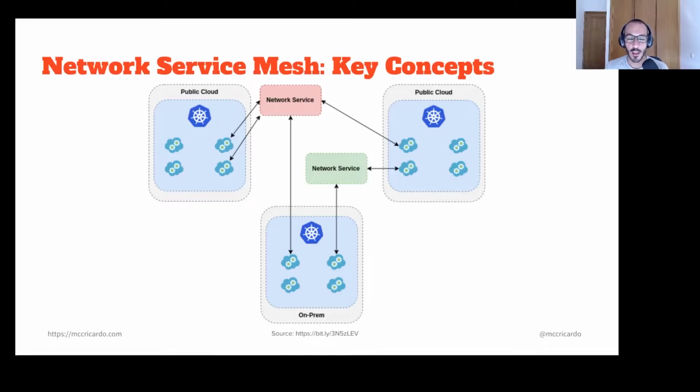A network service client is a workload that requires a connection to a network service, and it does so by specifying the network service name. Clients are independently authenticated through SPIFFE ID and must be authorized to connect to the requested network service. In addition to the network service name, a client can declare a set of key value pairs called labels. These labels can be used by the network service to select the proper endpoint, or they can be used by endpoints themselves to influence how they will provide the service to the client.